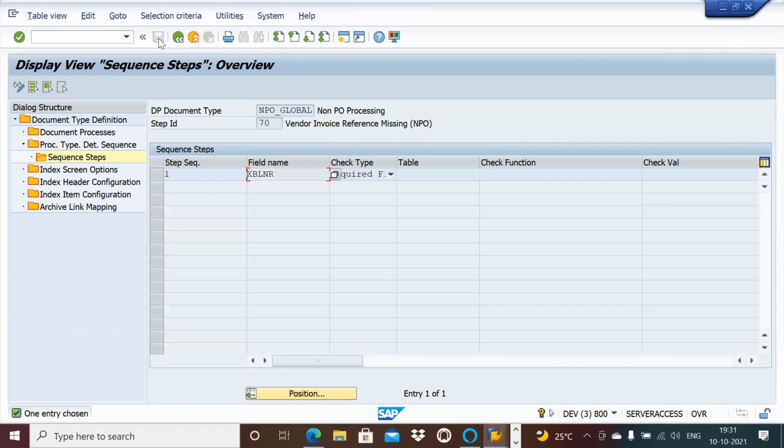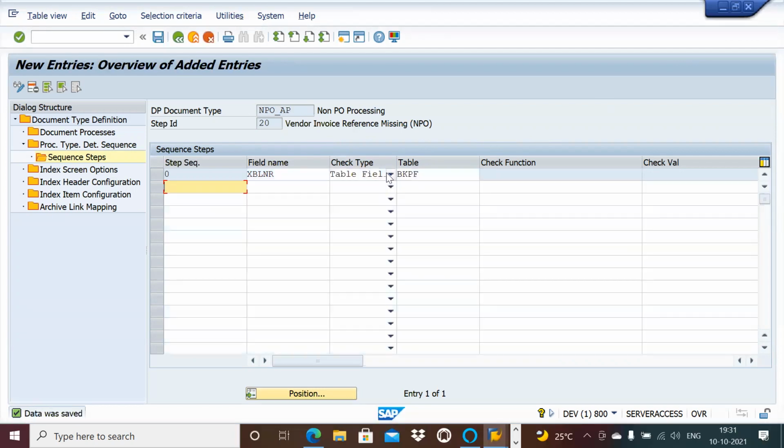Okay. But here it's accepted. Okay. So sorry guys, I'm really sorry. So here, this is not a table field. It is a required field where a reference needs to be entered.